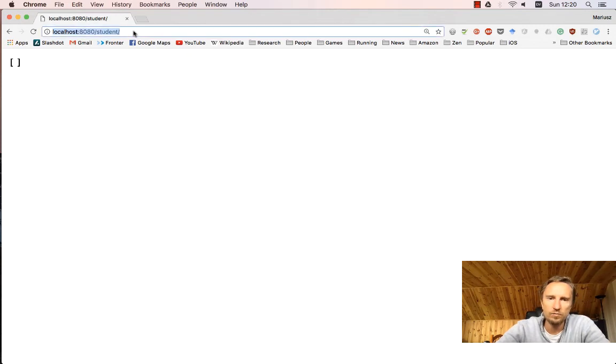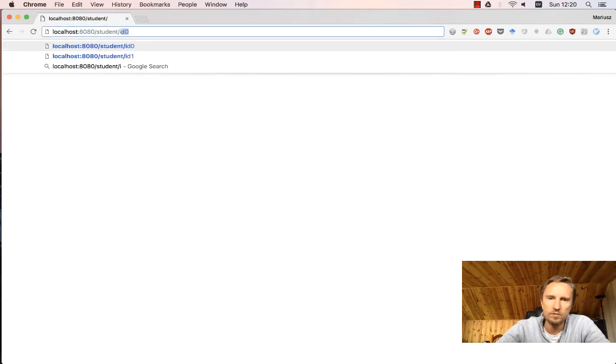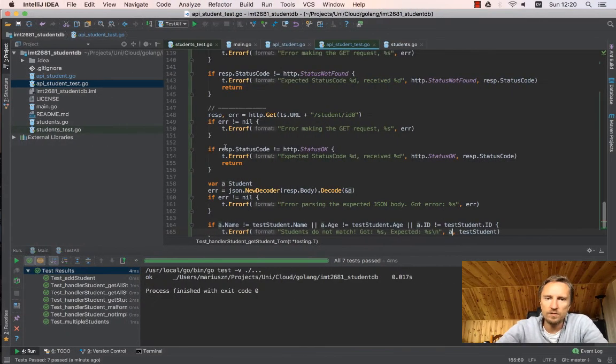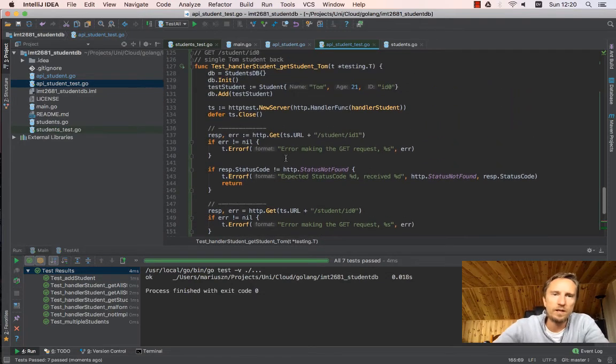So all those tests with, you know, ID 0, ID 1, all the manual tests that we were running before and interrogating our API to check that it works correctly are now fully automated. We just press a button and we know that the logic of the server is behaving correctly.